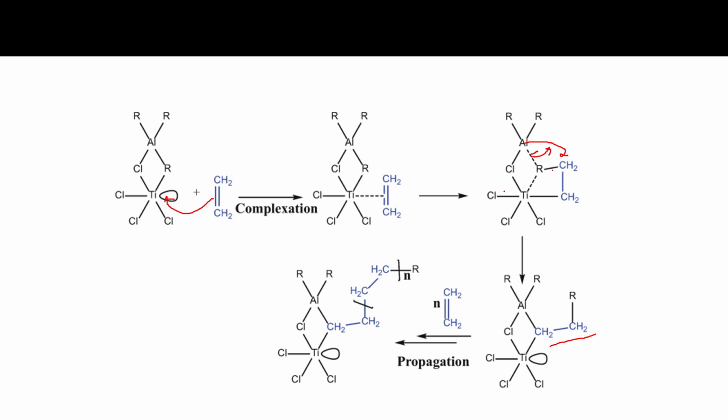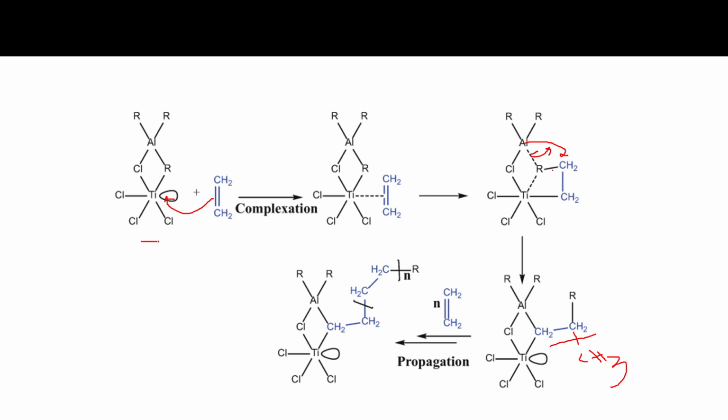Like this, then another ethylene linkage is coming on, and it will be going on. So how do we get the isotactic one? If there is a CH3 group present here, it will avoid the most crowded place. So the CH3 will always be on this side, always going to one side, so we can get isotactic polypropylene.